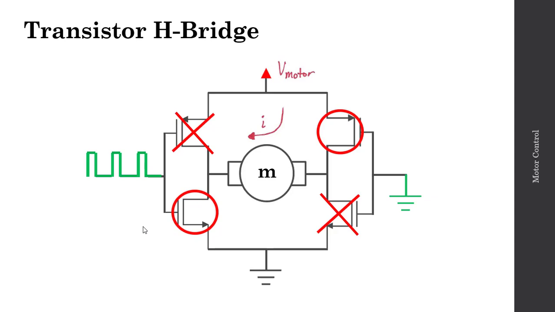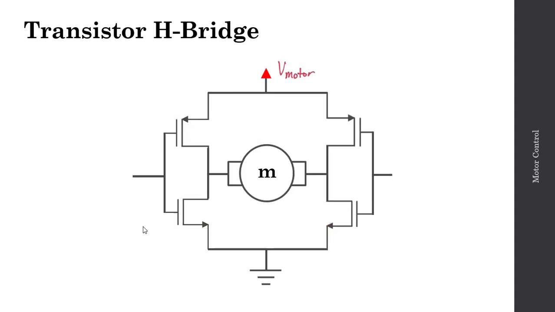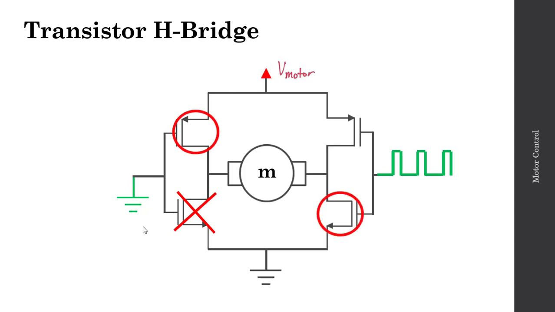To spin the motor in the opposite direction and still maintain the control of speed, we can now connect the left side of the H-bridge to ground and the right side input to the pulse width modulated voltage. If this is the case, we now have this NMOS off while this PMOS is on, this NMOS is on while this PMOS is off, and the current is now permitted to flow through the motor in this direction. So now we can control the speed of the motor in the opposite direction using this PWM signal at right.